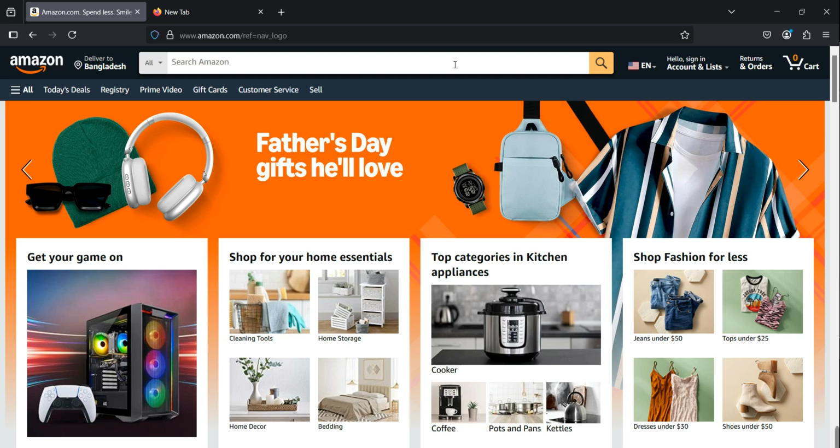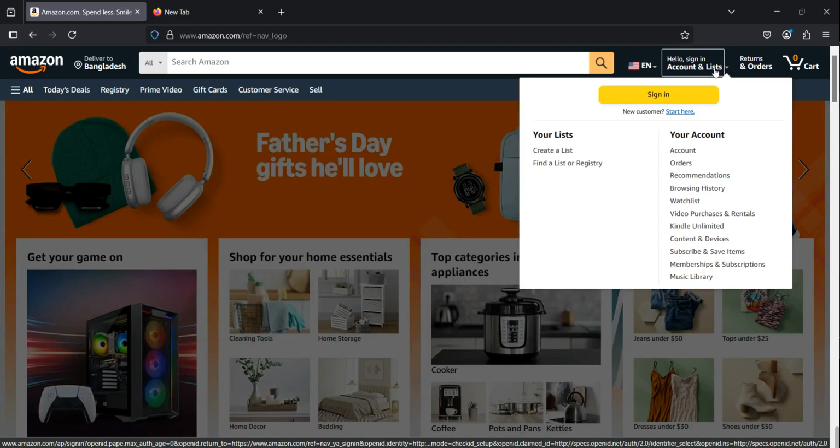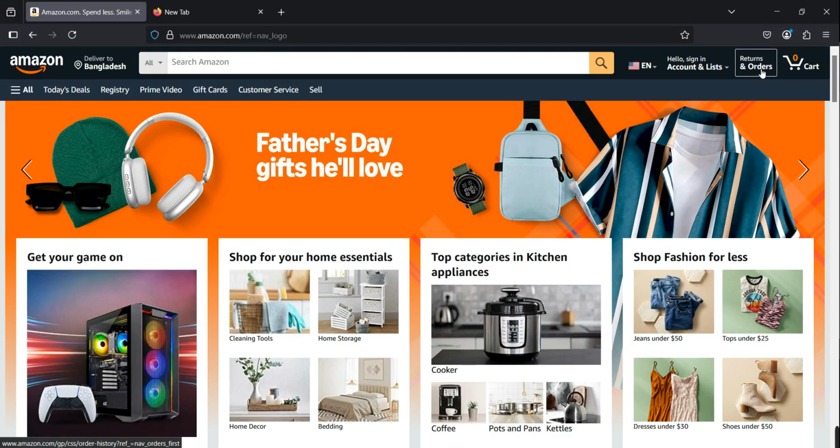There should be a search bar on the top so customers can search for specific products, right? There should be a language selection option. There should be a sign in option. There should be an order section. There should be a cart section, so that I can see which products I have selected in order to purchase, right?